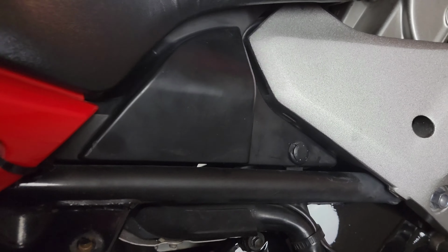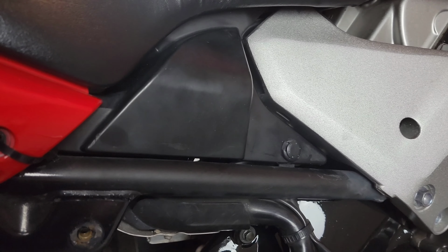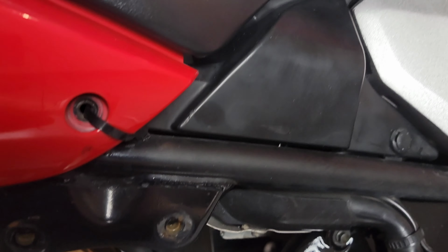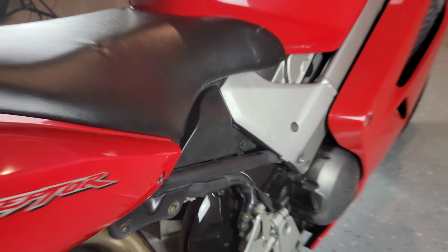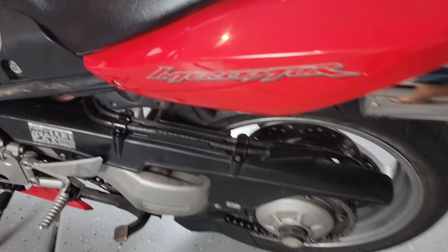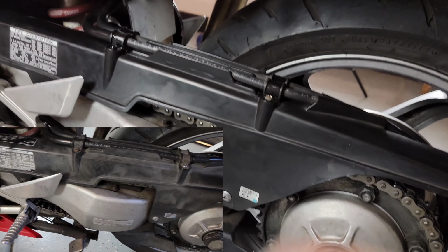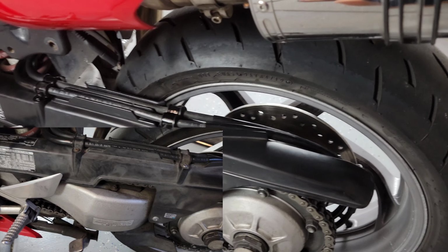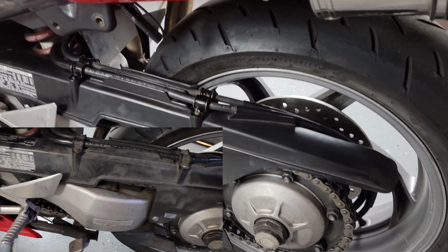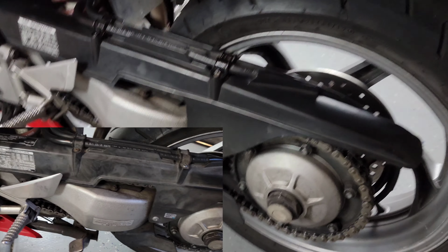I'm just excited to see for how long this is going to stay like that, and if I have to retouch it again and reheat the part so it comes back to the same type of OEM black that you can get from this finish by applying some heat. And then this is the biggest thing. I'm not sure if you remember, there's a lot of light pointing from different areas, but if I show you from here, this is essentially what I'm looking at when I'm face to face with the bike.